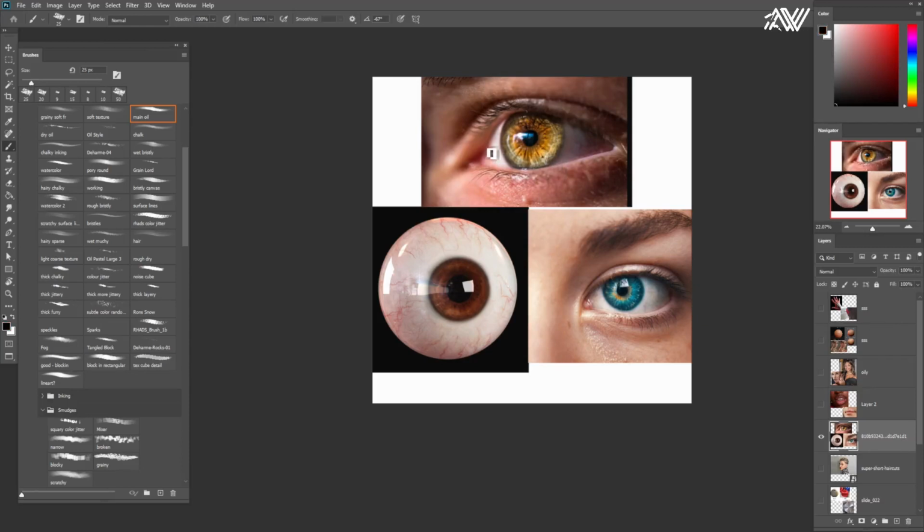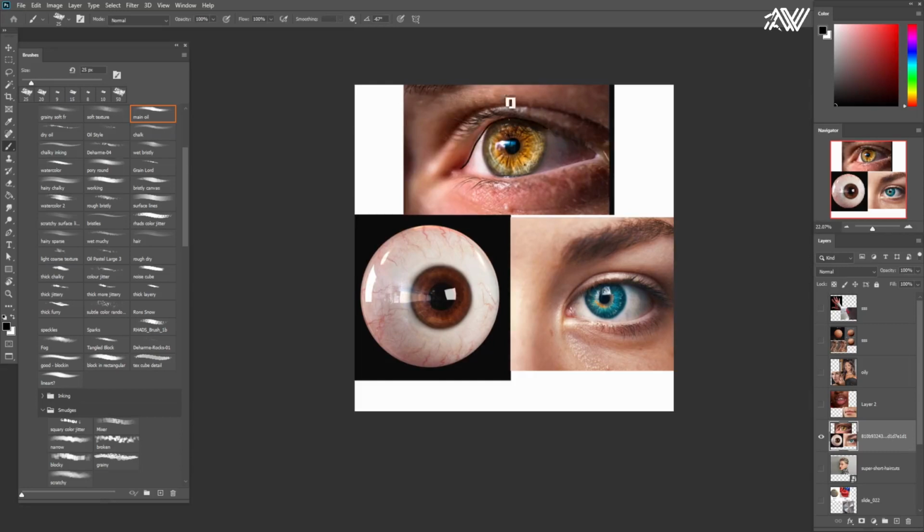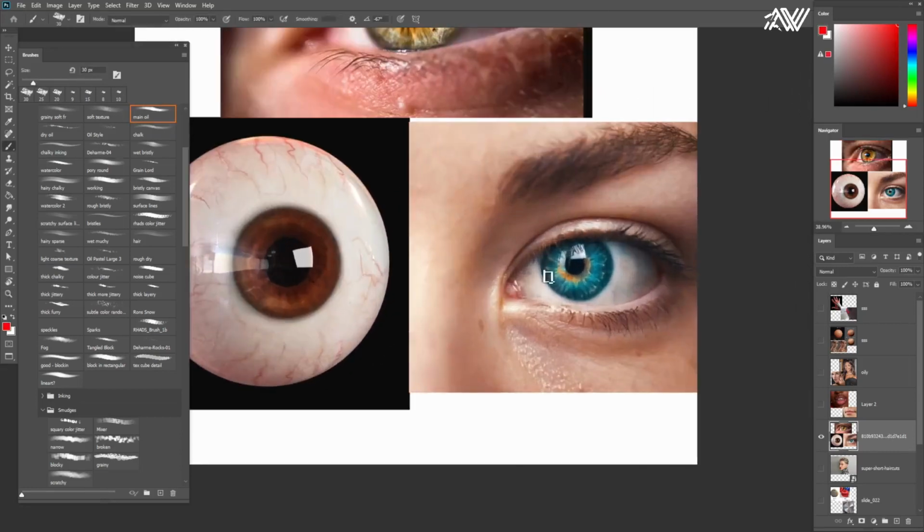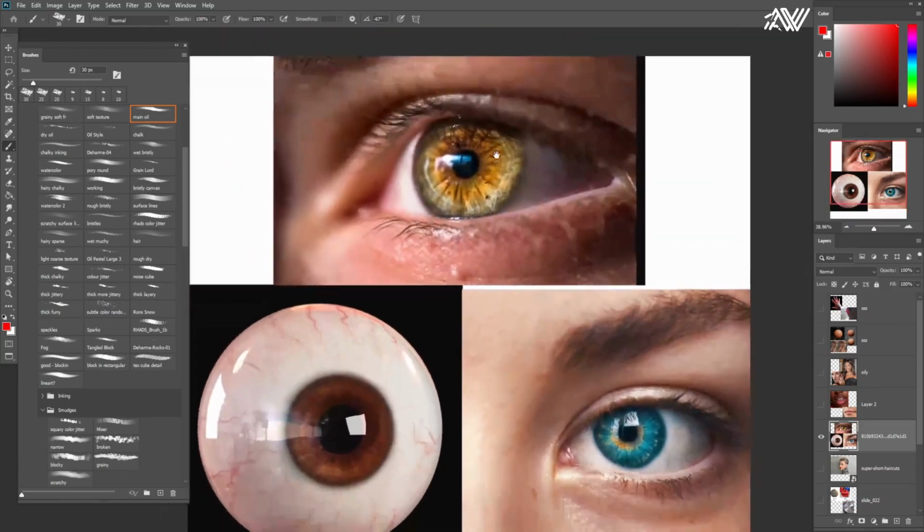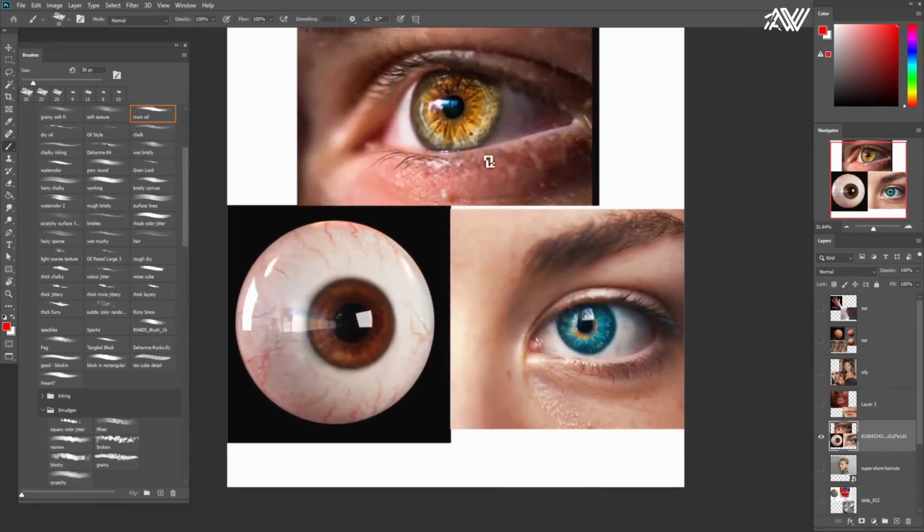Another thing to consider is that this lid overhangs above the eye. It has a bit of thickness, and it will often cast a shadow, as you can see here. And that shadow might be very soft, or an occlusion shadow, but it will be there. So often there will be a shadow being cast on the eyeball itself. And also, in many cases, you will see a form shadow on the eyeball.